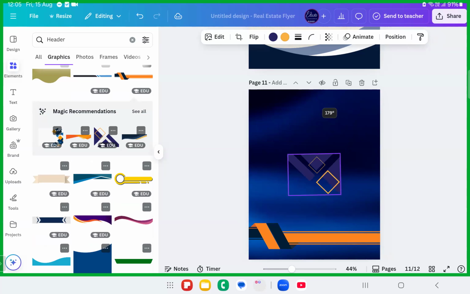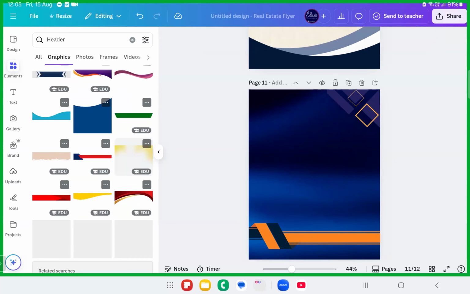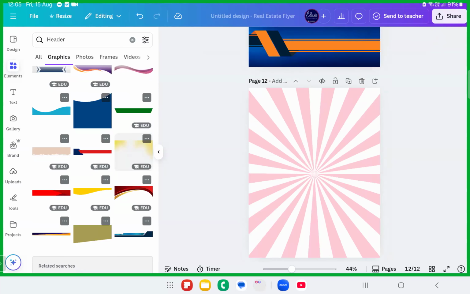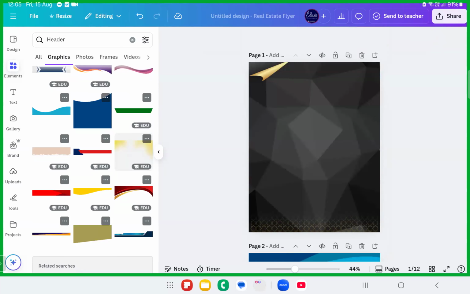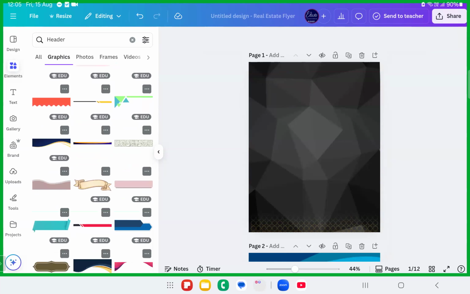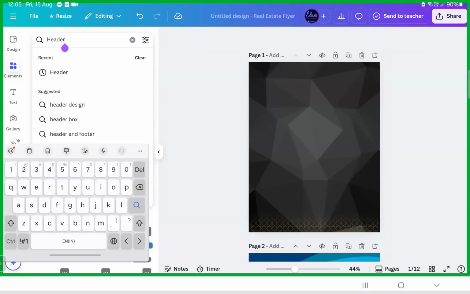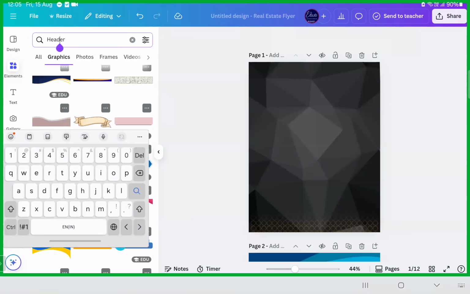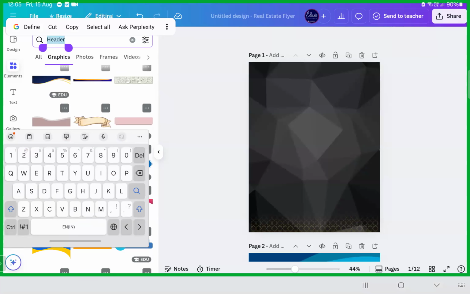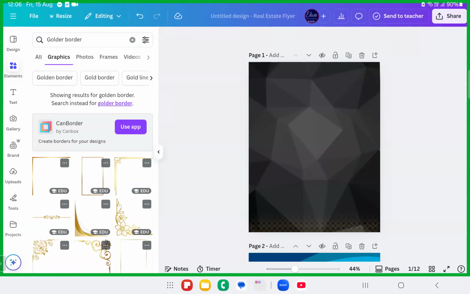Fine. Okay. So now, when you're given the content, dear sisters and brothers, from your client, when your client gives you the content, you can easily decide what to create. Okay, how to create using these keywords. Fine. Okay. You even can mention properly what you want. So let me just write golden border, or even the frame. Whatever you want, you can just mention golden border, golden frame. See here, something like these you can add if you wish to.